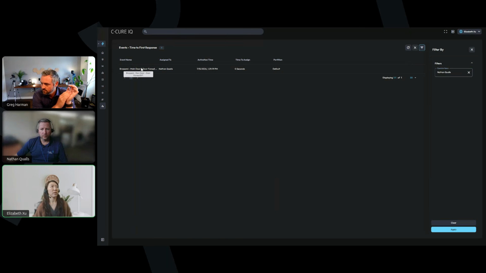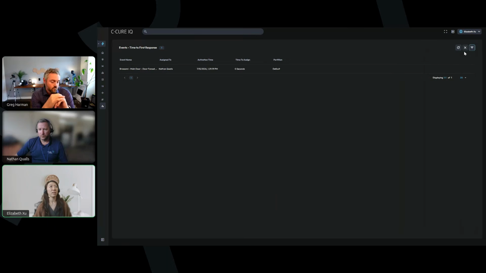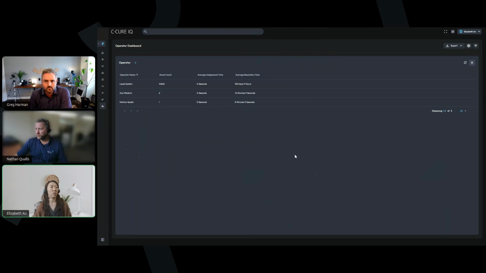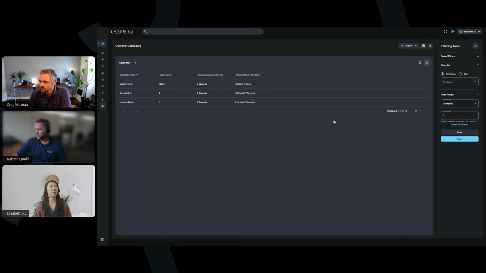So you can get those particular data points for Nathan and see how fast he's been assigned and address those situations. It's pretty neat, and it tells you the full story about when things happened and the way it's been resolved. You can view them in a table view as well, or download them if you want to further filter and do some manipulations in Excel, or you can view them as a table view and filter from here as well.